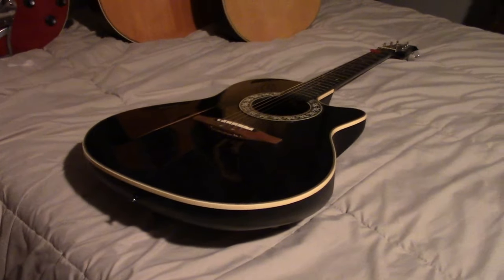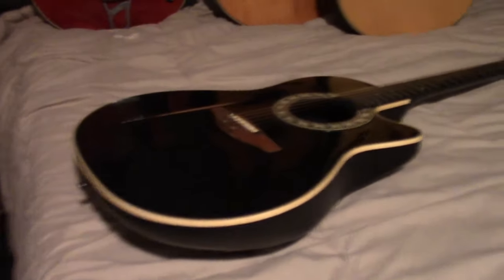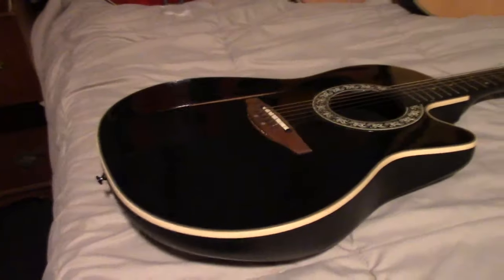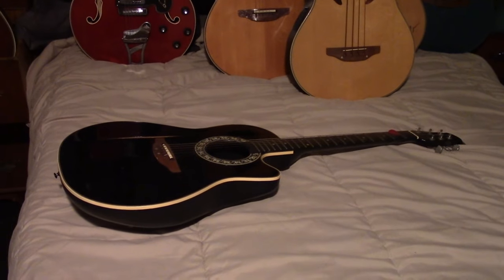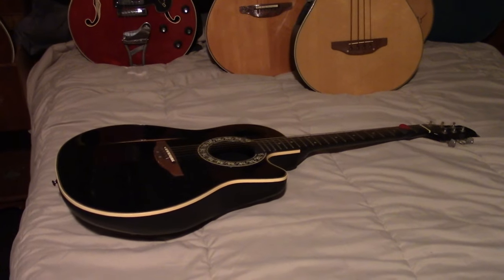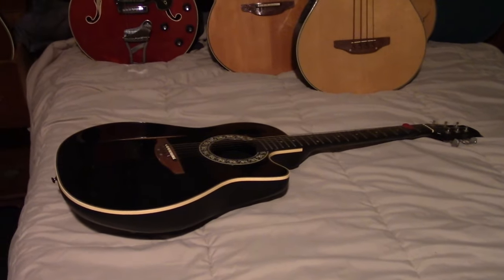They broke the case. And I got a lot of cases over here, as you see, because I stack them up when I'm doing my video here. But yeah, they even broke the case, and so the airline ended up paying for this guitar. But my point is that this thing is just a workhorse, and it stays in tune. You can go from a cold climate, get on a plane, check it, and then get to your destination in the tropics, say, and you take the guitar out, and it's in tune.